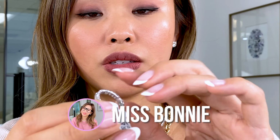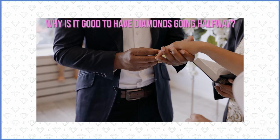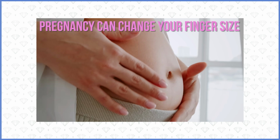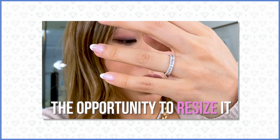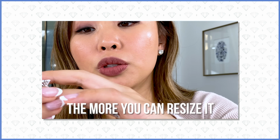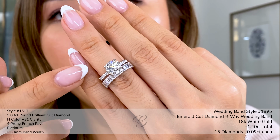I'll tell you the reasons. When you first get engaged or first get married, you don't know how many kids you might have. You may have kids, you may not. Having it halfway basically gives you the opportunity to resize in the future. The more metal you have on the bottom, the more you're going to be able to actually size it. So now let's see it paired with a pave band.